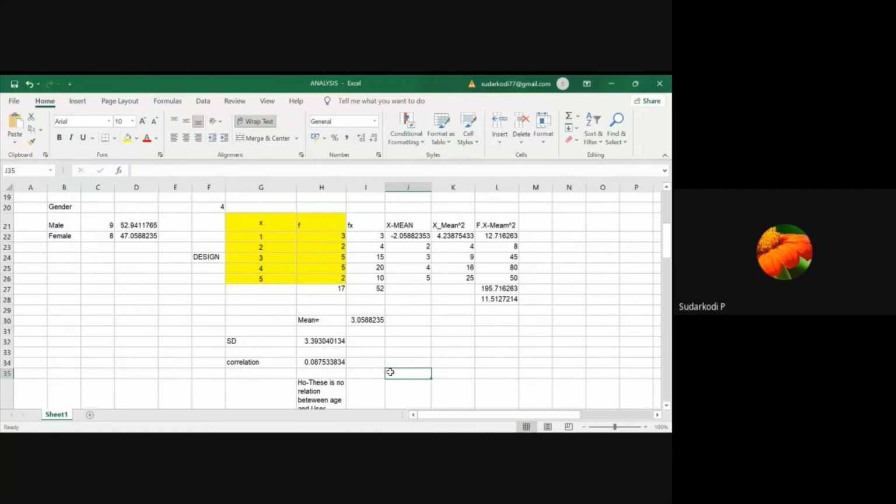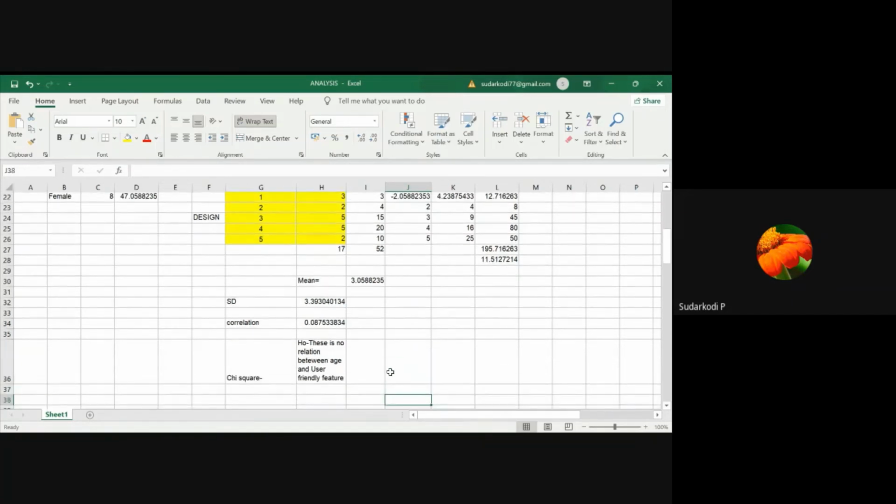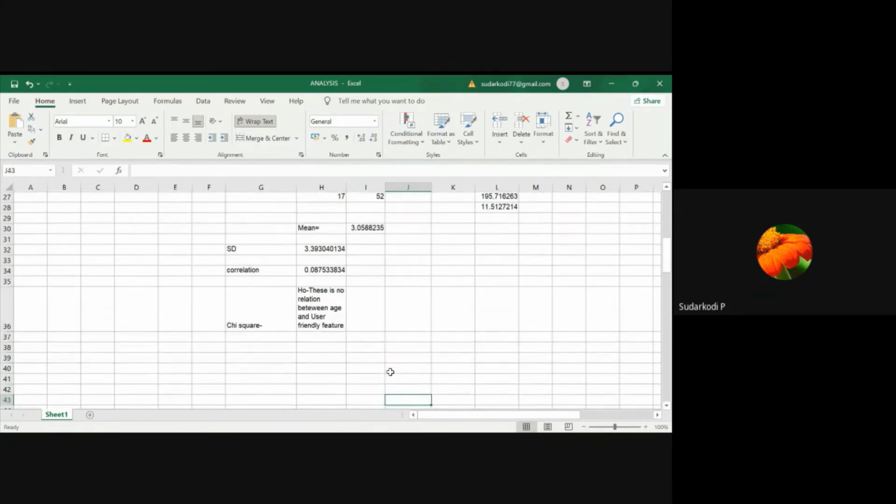So when you select the variable, you have to see its mean value, and the mean value should be more than 3. Only that variable can give you a better result. But if not, you can also take any two variables and start your analysis for the chi-square test.